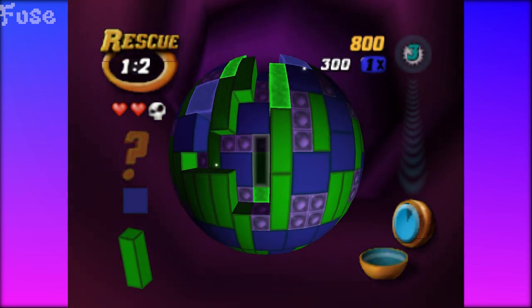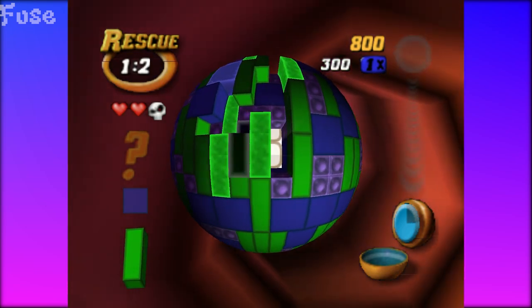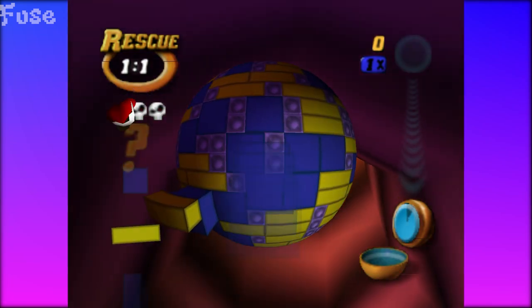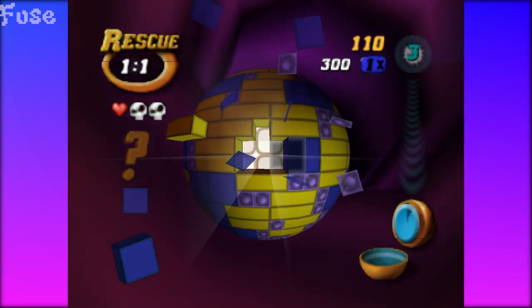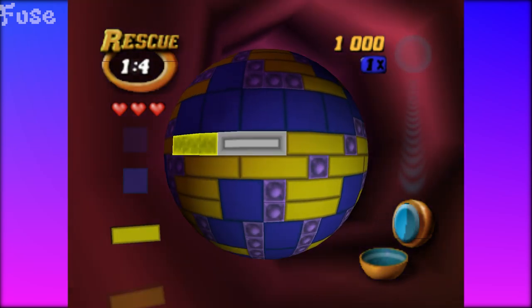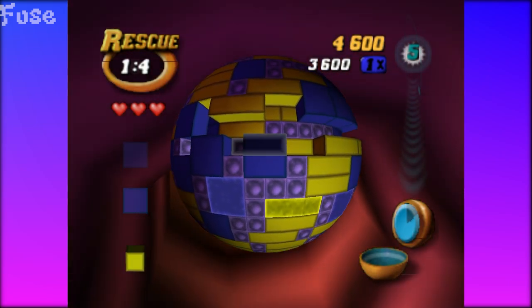So what's the gameplay of Tetrisphere? Well, instead of the normal Tetris gameplay of clearing lines, you have to have three or more of a certain type of block touch when you drop a piece. If you mess up three times, you lose. Does that sound confusing? Well, if it does, that's because the game just feels incoherent and messy. The problem is that the idea of it being a sphere is intriguing, but it isn't actually enjoyable to play. With the sphere, you're constantly rotating around it, and you never see everything at once.